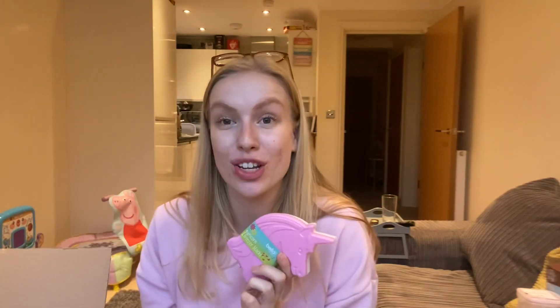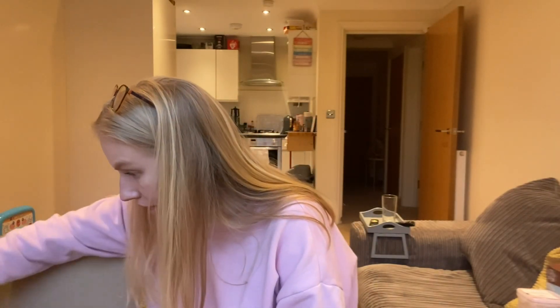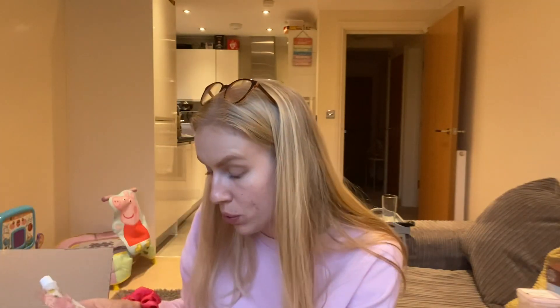I feel like I have such a theme with picnics — that's honestly what I spend a lot of time doing, but toddlers love it. I also picked up two unicorn freezer blocks, one in pink and white. They're so handy — you just put them in the freezer, then take them out and pop them in Myla's lunch bag to keep everything nice and cold. I cannot recommend them enough.